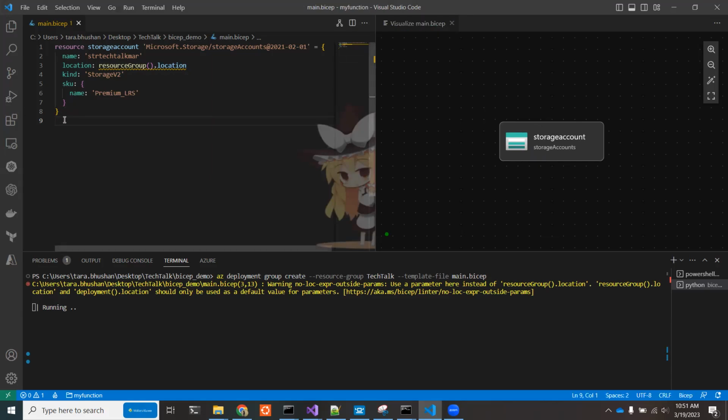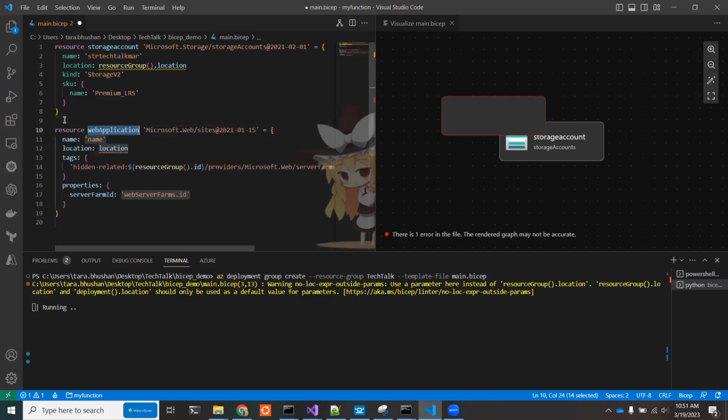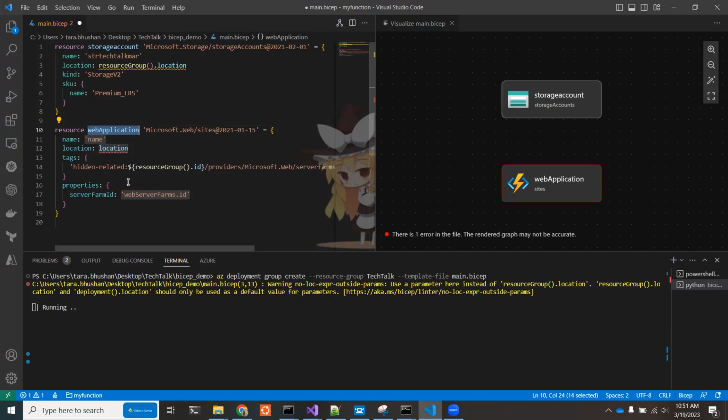Suppose you want something more, for example, I want web apps to be available. Then I'll have web apps over here. Similarly, I'll give the resource group, again just for ease, and I'll give a web app name. Right now, both of these are running independently. Even if they are from the same template, both of these are independent.